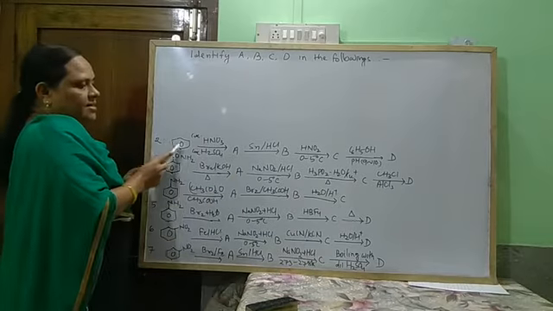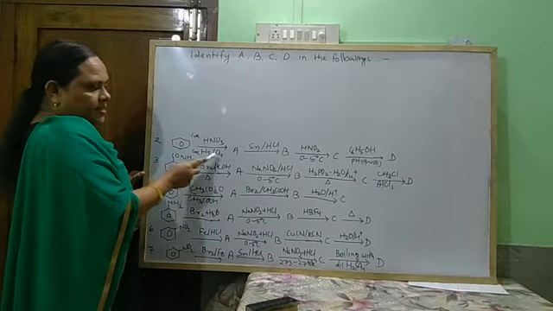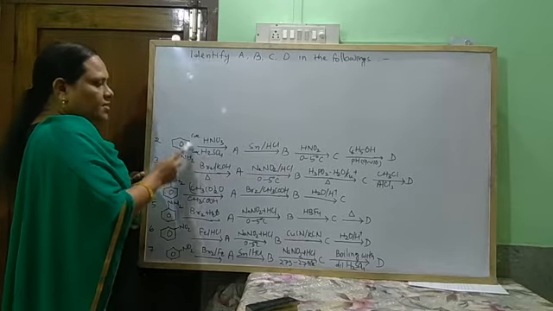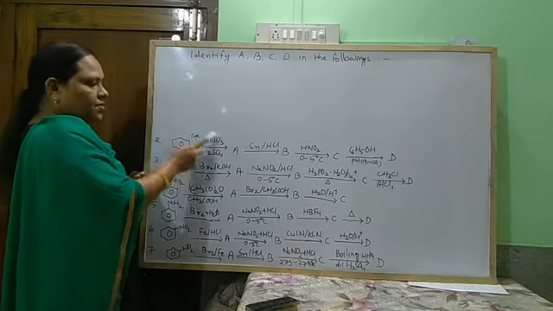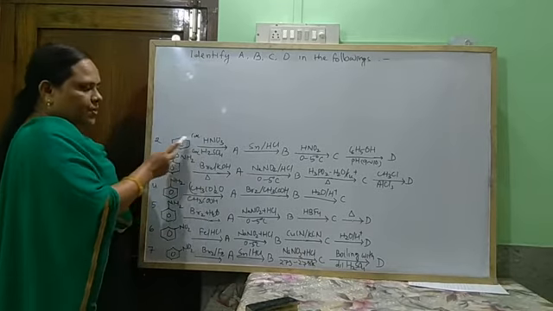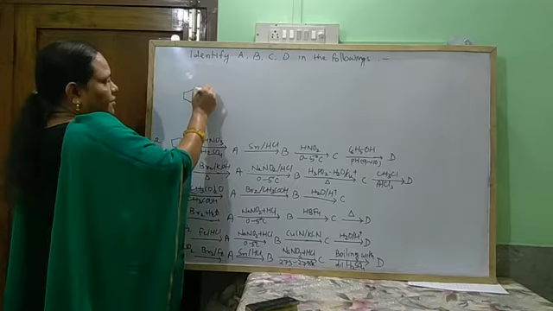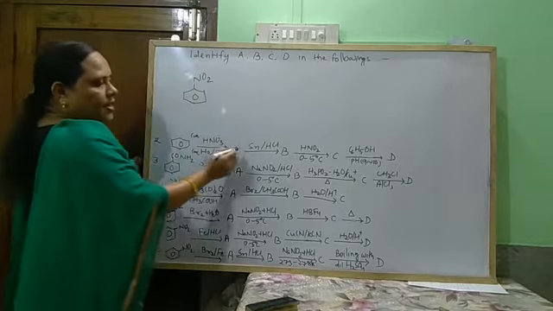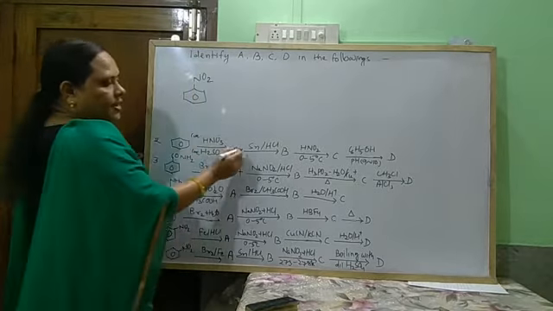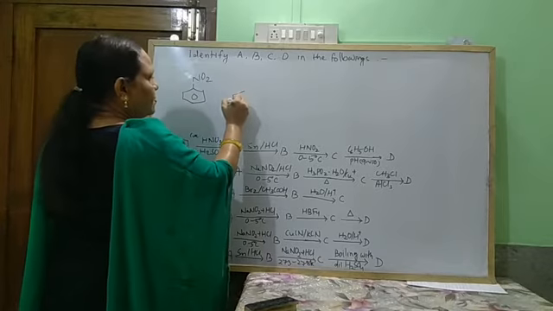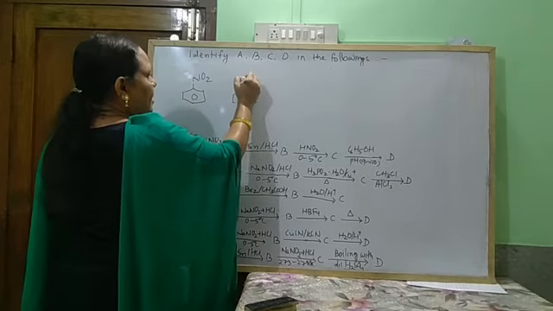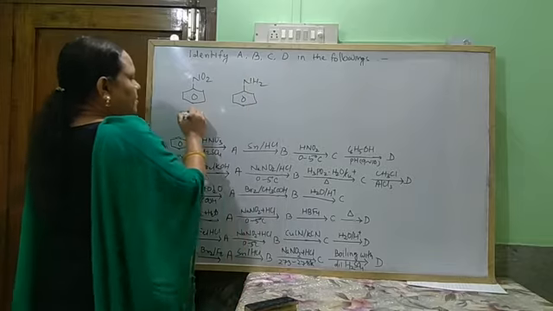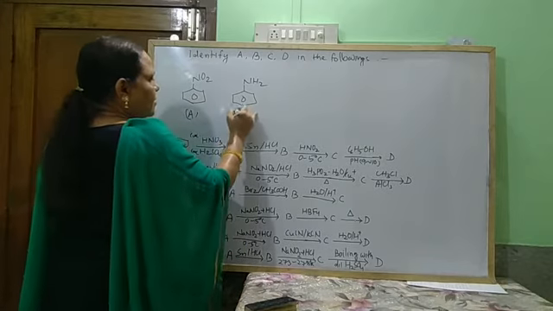So this is benzene, which reacts with concentrated nitric acid and concentrated sulfuric acid. This is called the nitrating mixture. It undergoes nitration, the NO2+ group is substituted here. It is an electrophilic substitution reaction. So it forms nitrobenzene, NO2. When it reacts with tin and HCl, this is again another reducing agent, it reduces NO2 to the NH2 group. Then B is aniline, NH2. This is A, this is B.